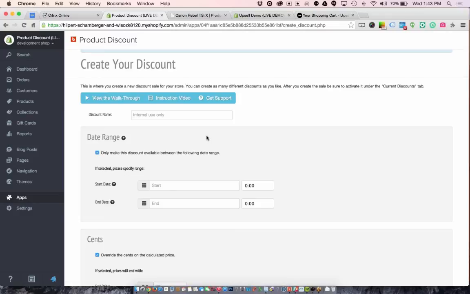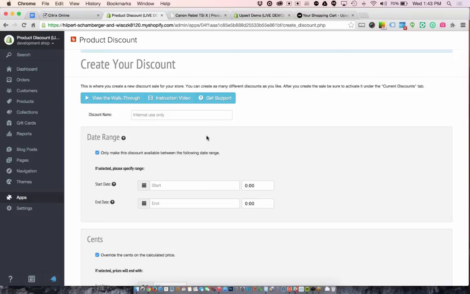The other thing is the way the discount app works, and I'm going to try to not get too technical, but at a very high level, when you put a product on discount with our app, it adds a meta field to the product that it uses to know that that product is on sale. When the sale is over, or you want to end the sale, the app looks for products that have that meta field, and then it takes them off of sale.